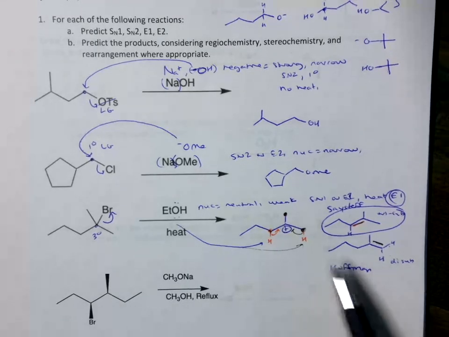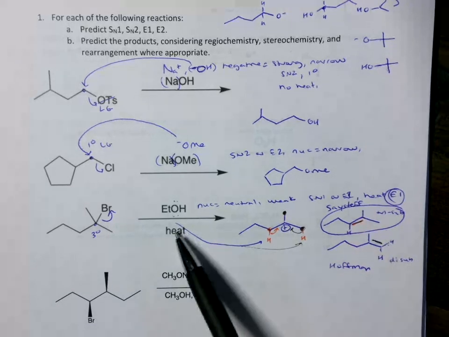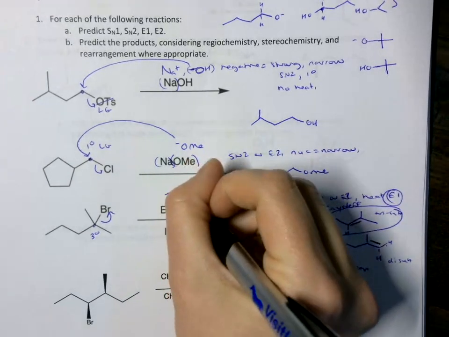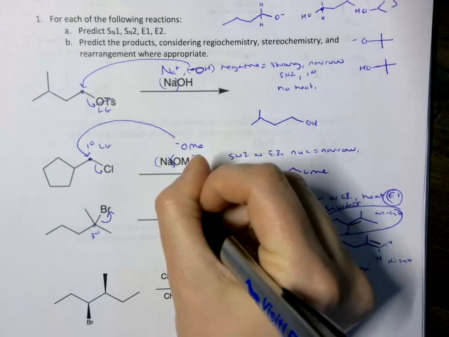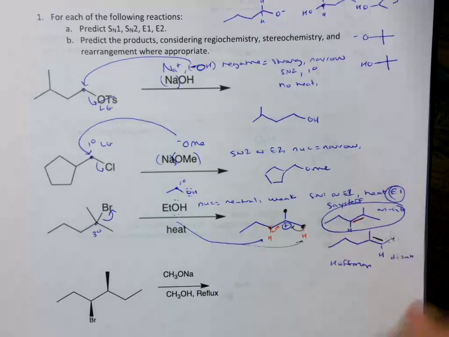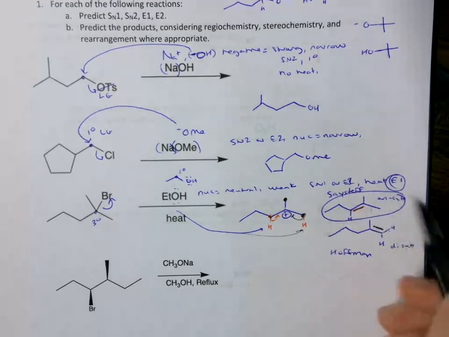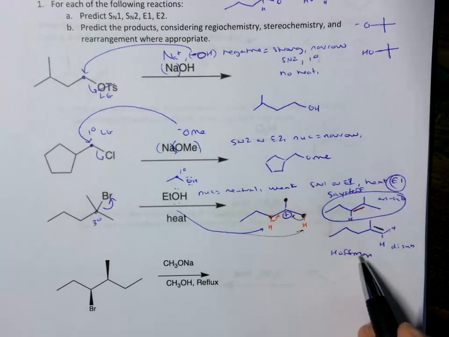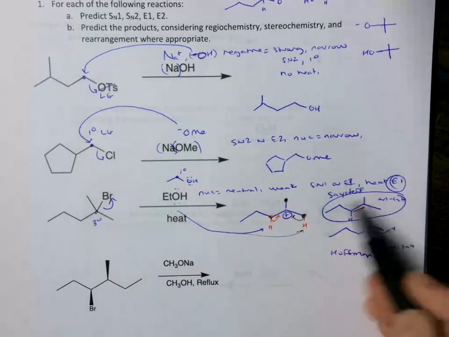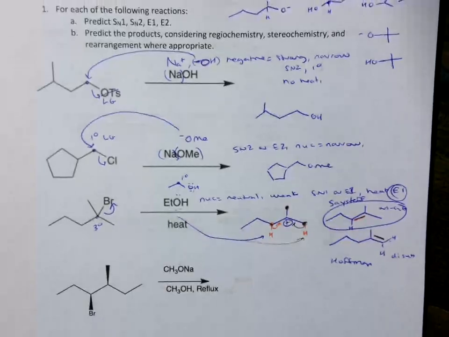But in this case, I would say that your predominant product from this is a smaller nucleophile. There's not a lot of branching. Your nucleophilic atom is primary, and that tells me that the Zaitsev product would be favored. So this would be the major product. You would probably still get some Hofmann product, and you'd probably also get some of the substitution product, but this would definitely be the one that's favored.